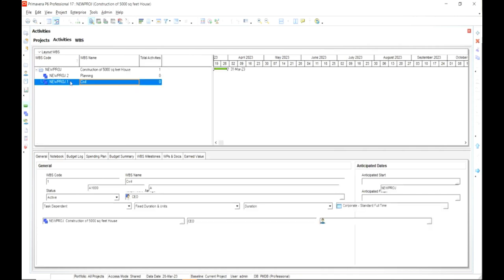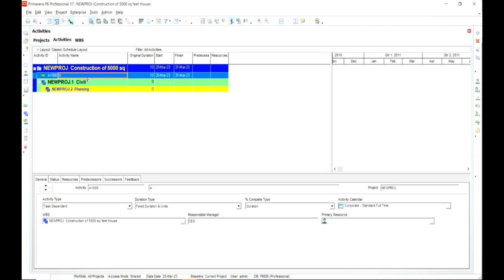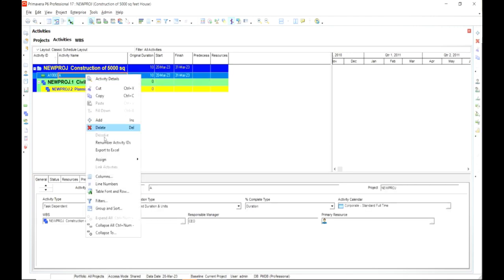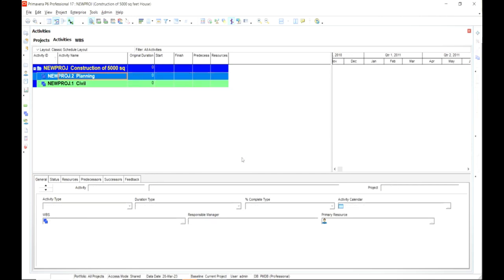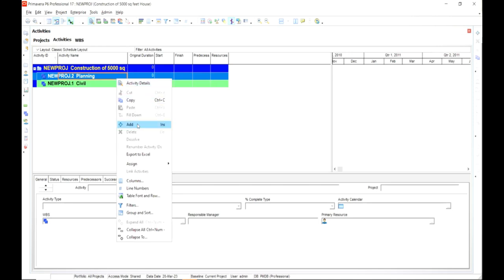Go to the activity view and let's delete the previous activity. So now these are the two different WBS levels. You can see that Primavera P6 uses a different coloring scheme for the different WBS. Now click on the planning and add.